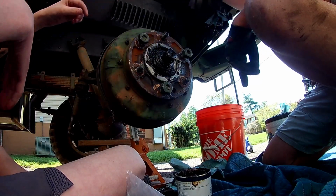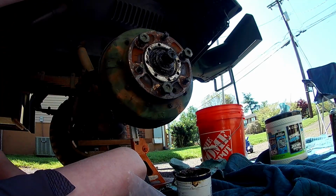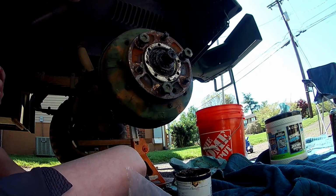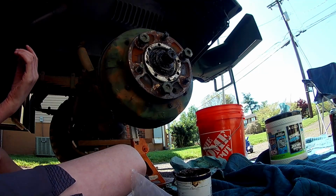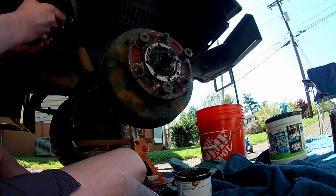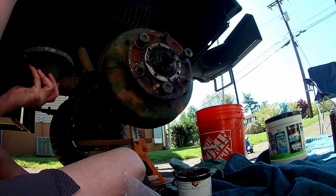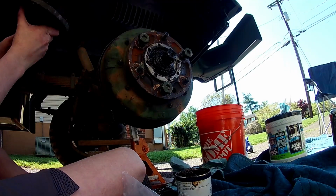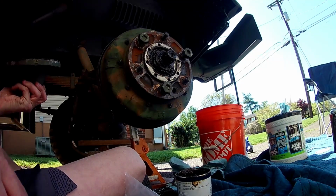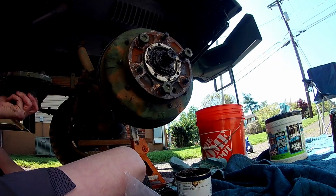I wanted to grease up one more thing for me, which is the cover here. So far, so good. I don't think we need to grease it because there's just so much grease. I really want to, just because you know me and grease. You got plenty here. And I saw something in there, so just use one glove and pack some grease in there. Good. Pretty happy about that.